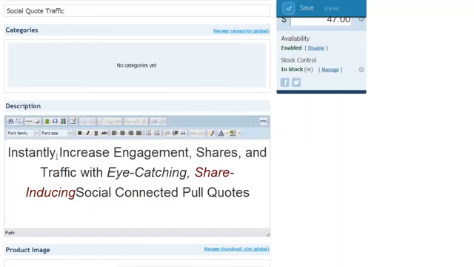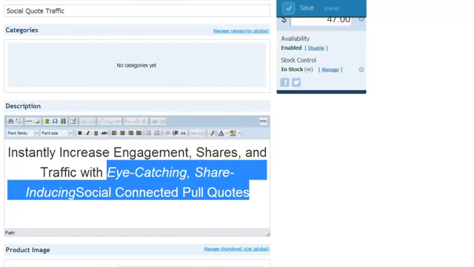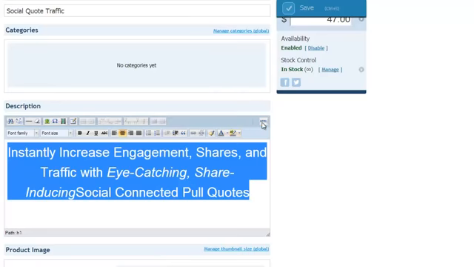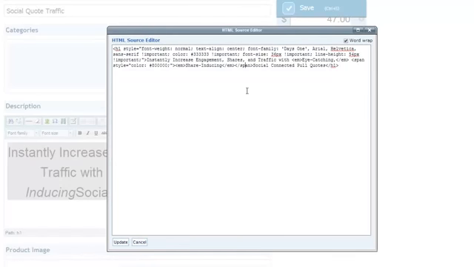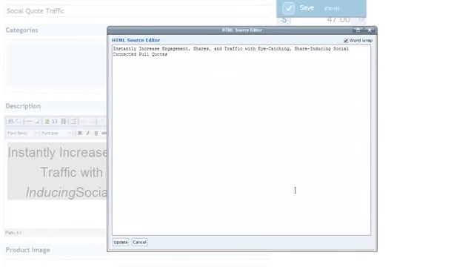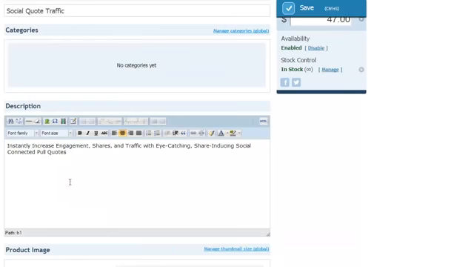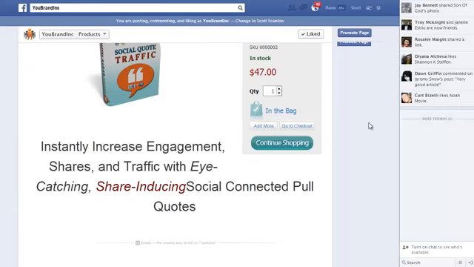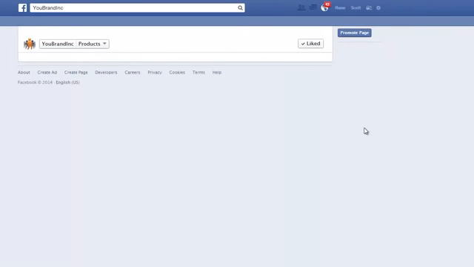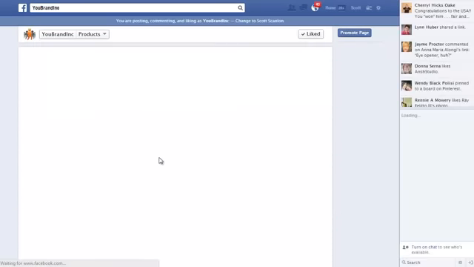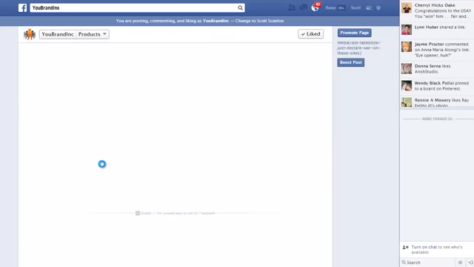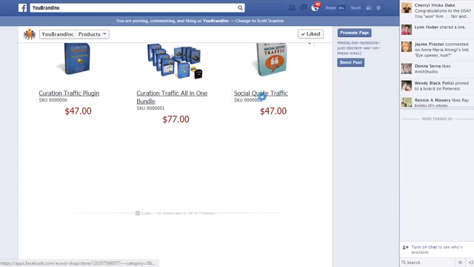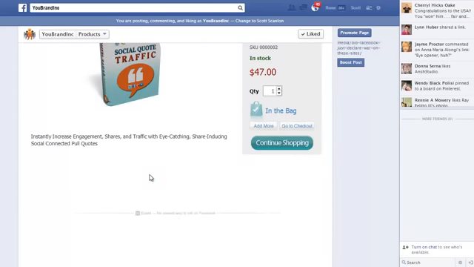Let me pause the video. Now, one thing you can do here is they do give you the ability to go in here and highlight this and change it, or I could go to the HTML tag and copy that so it's just the raw text and then update it, and you can see there it was just updated. And I will save this, save and close, refresh. So it gives you a lot of room. You actually could put a lot of text in there if you wanted to.